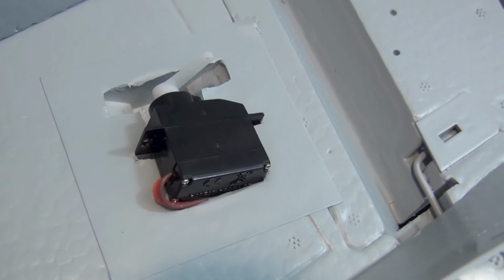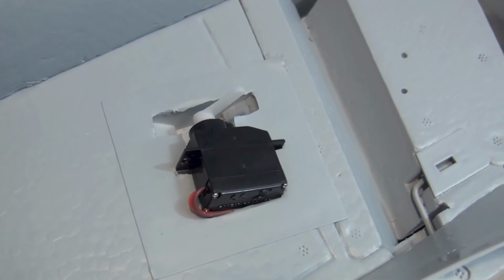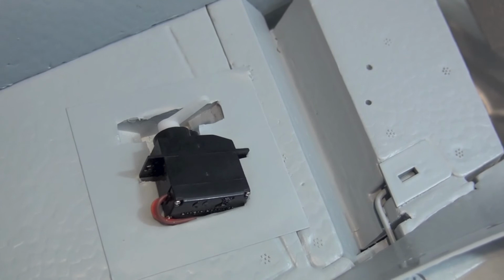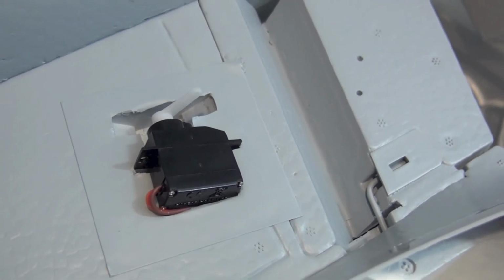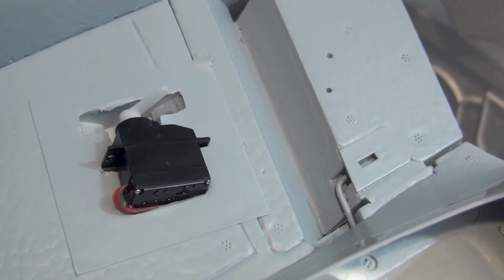Because if it needs to be reversed, if it's going the wrong direction, that servo arm is probably going to swing around into some funny, weird position, and you'll have to reattach it. So you don't have to take the servo back out to do that. Make sure everything is working, going in the right direction before you install that servo.